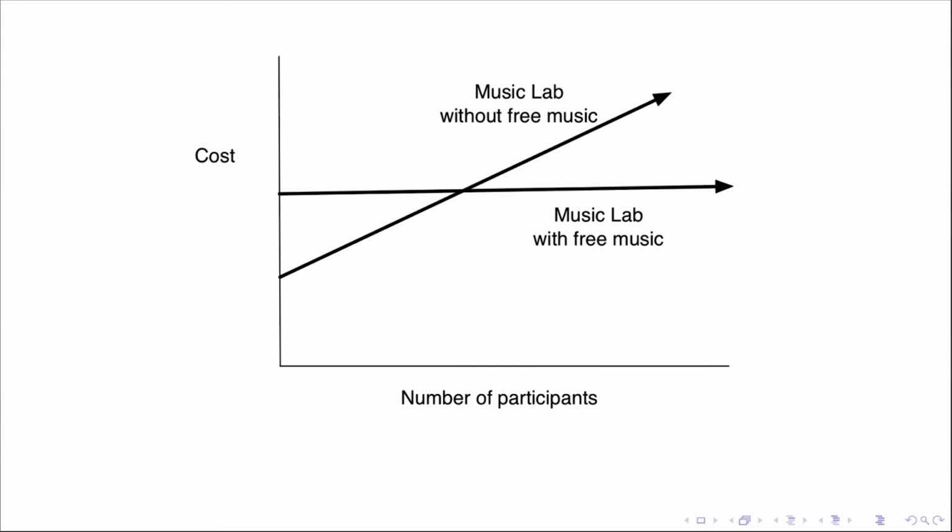So we have a bunch of data about how people are interacting with their songs, and we're able to provide them an aggregate report about what kinds of people were listening to and downloading their songs, something that they found really valuable. So that increases the fixed cost because I had to generate all of these reports for the bands. But it, again, decreases the variable cost because we don't have to pay the bands to use their music. We're providing them other things in exchange for using their music.